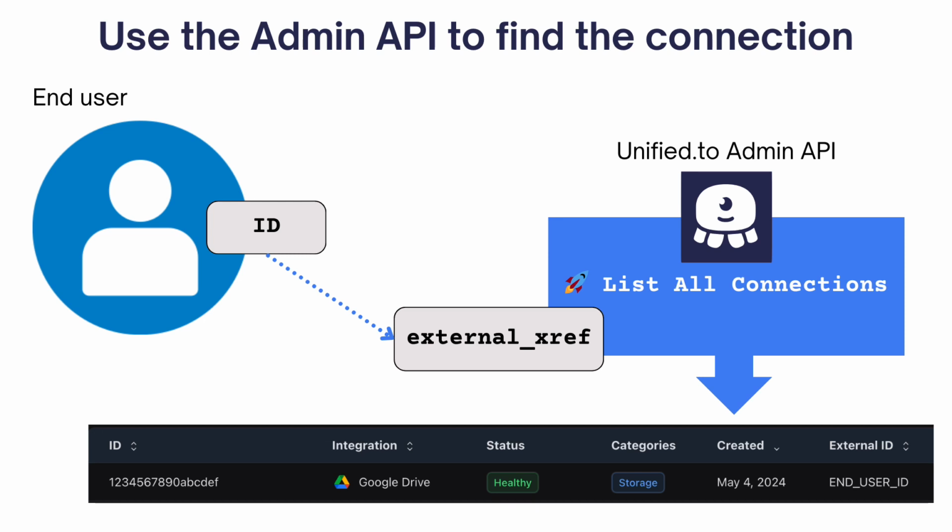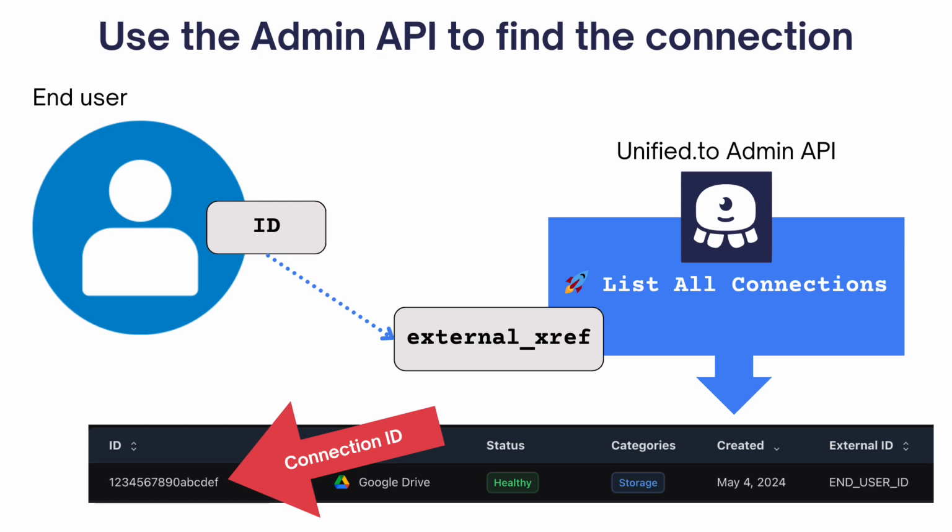For instance, if you set the value of external_xref to end_user_ID, you'll get an array of connection objects whose external ID value is end_user_ID. Each of those connection objects will have an ID property. That is the ID you'll need to provide when making an API call to the SaaS integration for that end user.